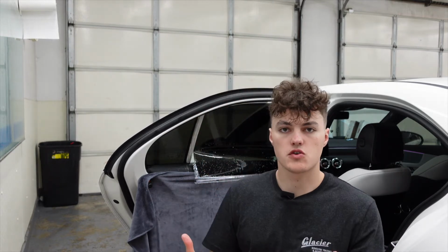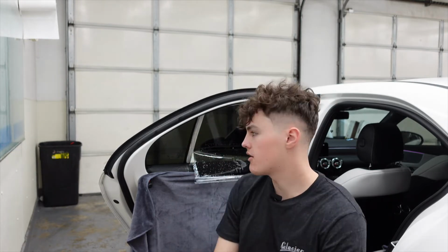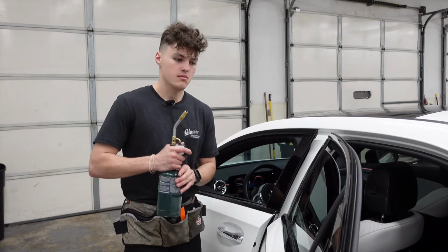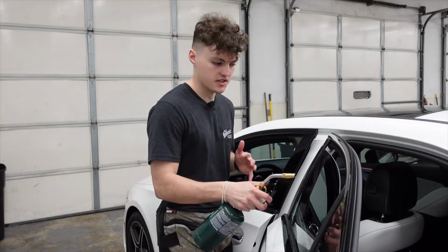Now we're going to grab our torch, put a little bit of heat on the outside. That way when we roll the window up, it's not going to peel or bump back down a little bit. So let's go ahead and do that. Now, I know I've talked about the torch before, but it is always important that you have your full focus on what you're doing, especially when you're torching.